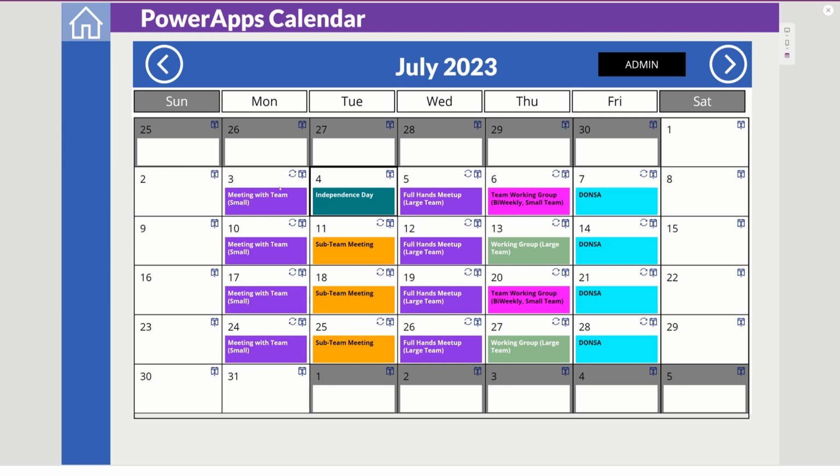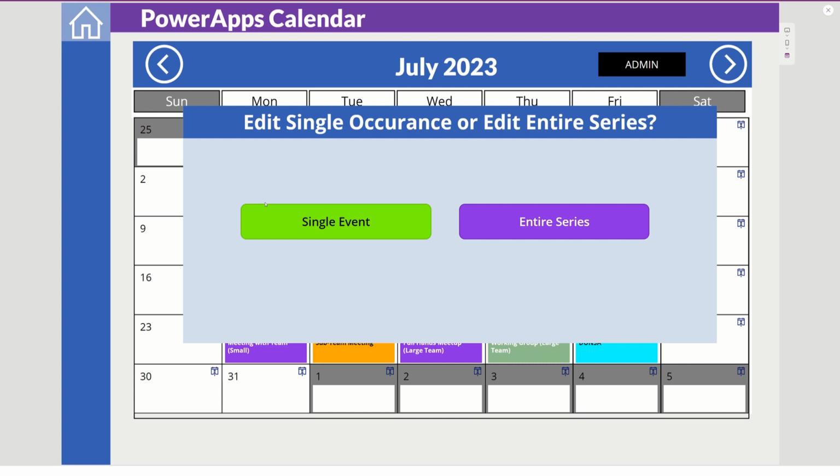Now, the ones that have the reoccurring event icon have a little different behavior. You saw it earlier when I accidentally clicked on the recurring event. If you click on the recurring event, it's going to bring up a window that says, do you want to modify the single event or do you want to edit the series? If you hit edit series, you still can edit a single event, which you actually do. But this makes it a little simpler for some people if they don't have to deal with the big screen.